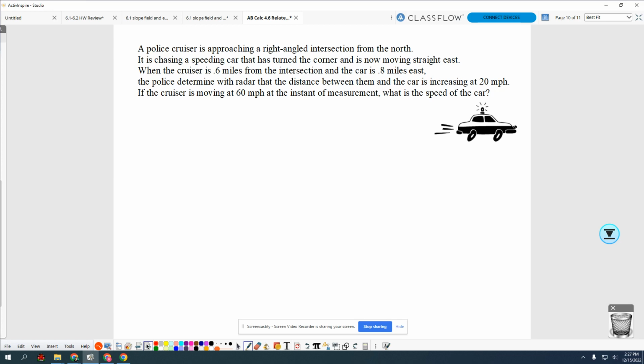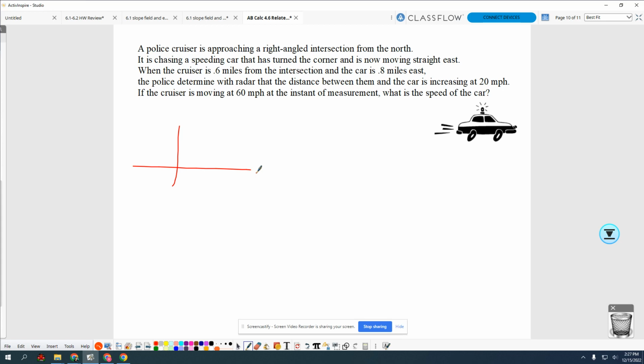Reading the problem. Police cruiser is approaching a right-angled intersection from the north. Okay. Oh my God, it's all right. Right-angled intersection. It's horrible. Careful, you're gonna make me bring out my Long Island accent. It's terrible. What intersection is it? Like a four-way intersection. There's so many circles. Boston's the worst. Anyway, that's not gonna help us.